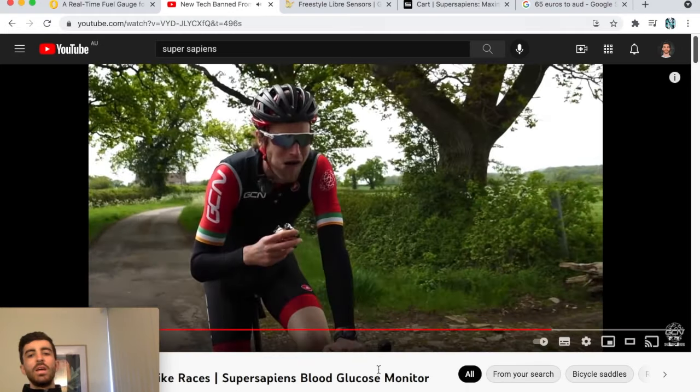There could be some merit in that, finding where you optimally perform in terms of blood glucose levels. But again, remember when you're exercising, there's all these different pathways that are providing energy in your muscles, of which blood glucose is just one. So it's not that black and white.